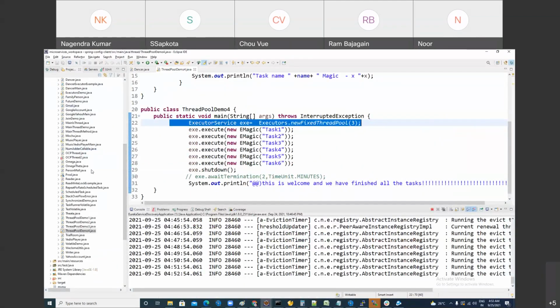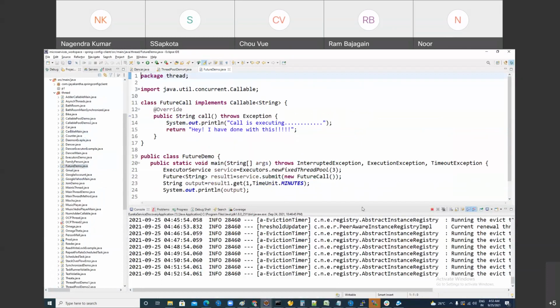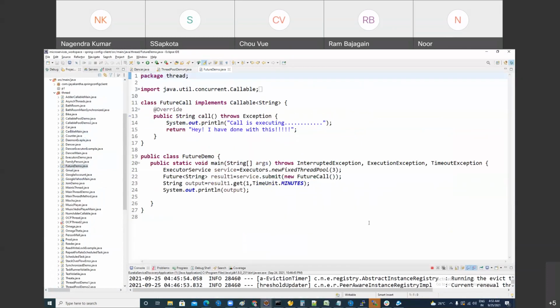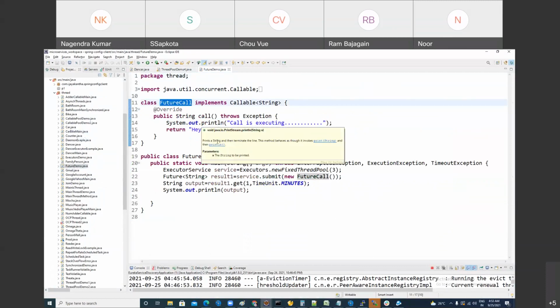If you allow me, I can create a task. We have a Future demo. Let's see. Can you see this? If you don't understand, let me know. Your question is, what is Future?